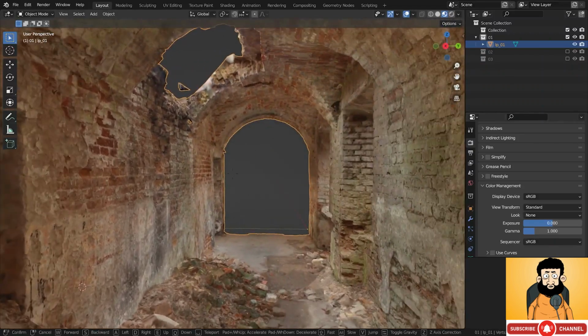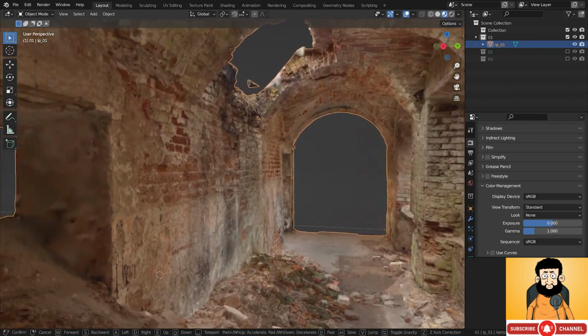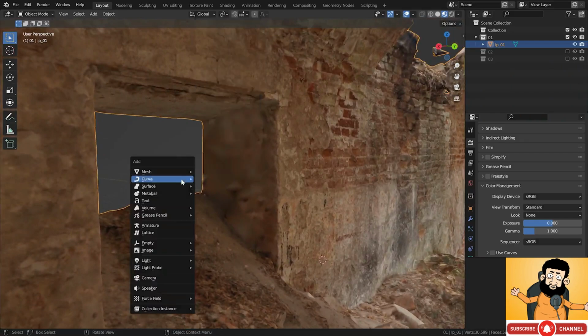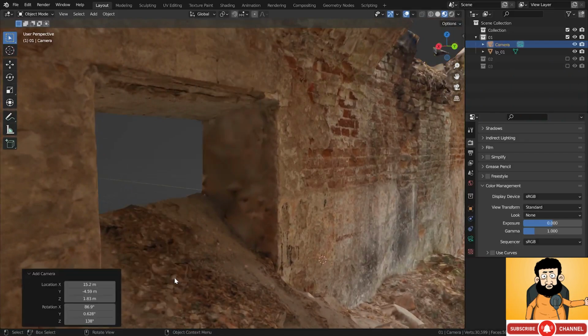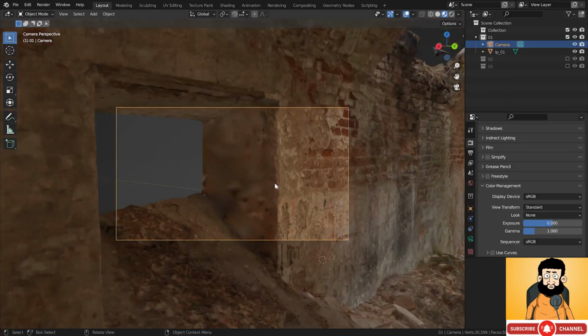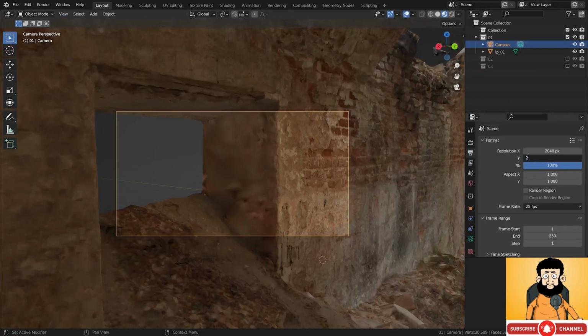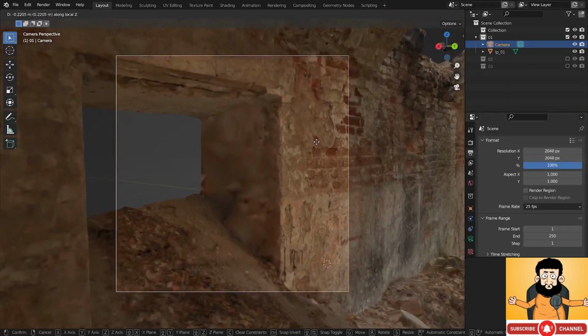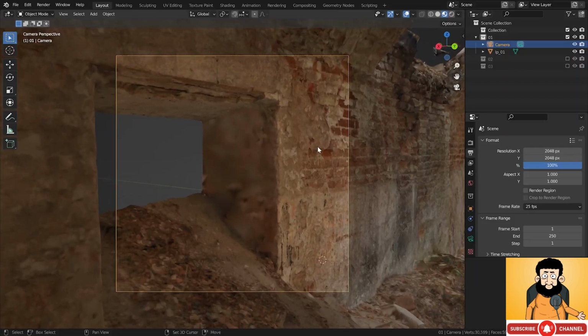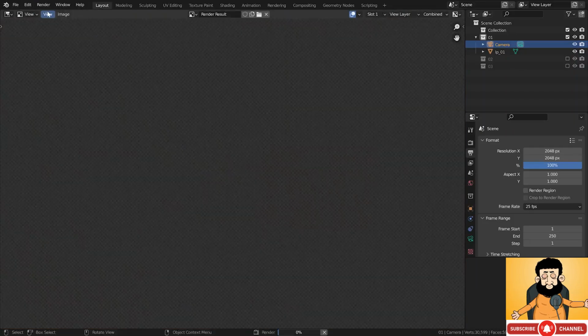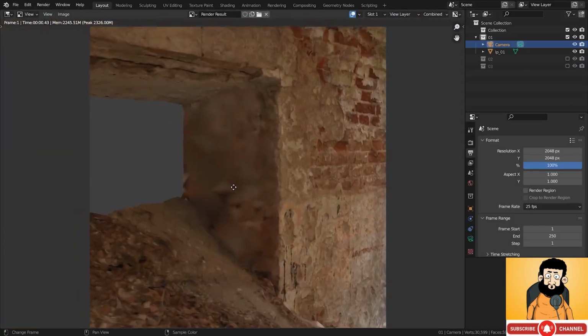So let's say we have this pretty badly textured part of the wall. What can we do? Let's try projection. Firstly, we need a camera, so I created one, then pressed Ctrl Alt and 0 on the numpad to make it an active camera and align it to the view. Let's make it a square ratio, 2K resolution to have enough pixels to work with. Then we need to render it out and save it as an uncompressed format like PNG.